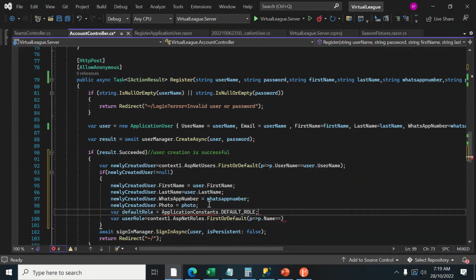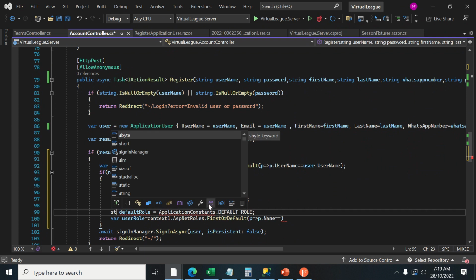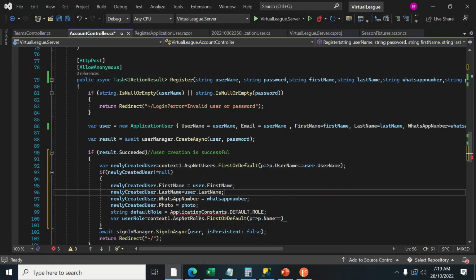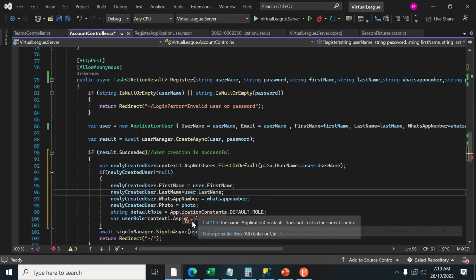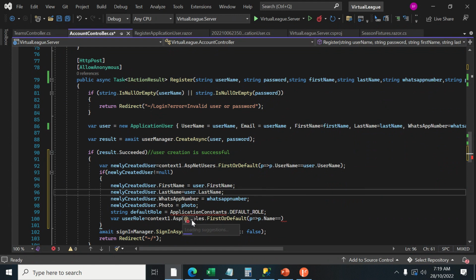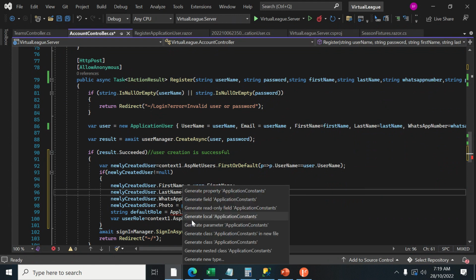Okay, let me say string instead of using that. So string default role. Now it complains that it cannot see this class. So generate class application constants in new file.